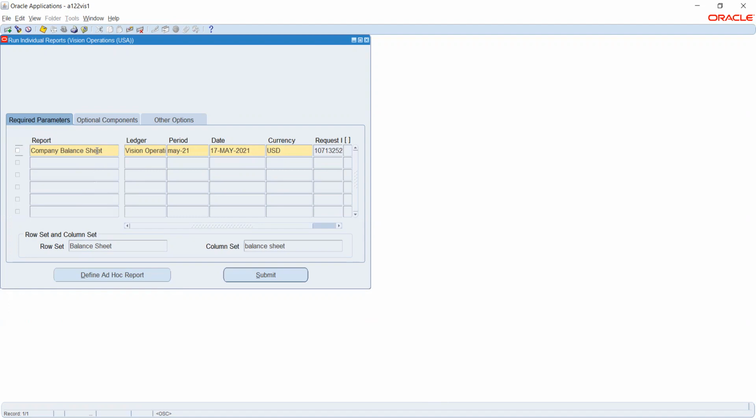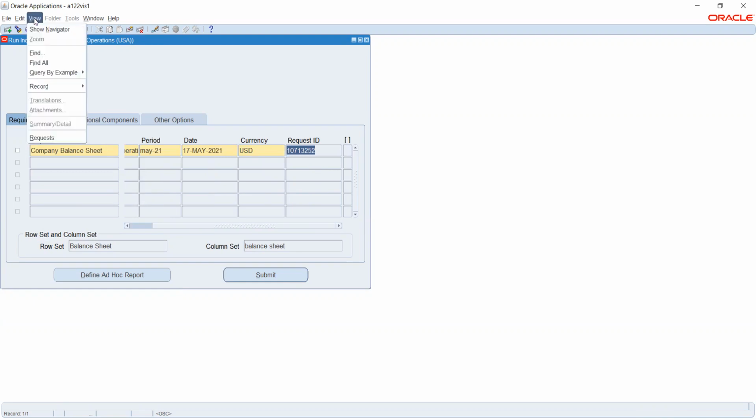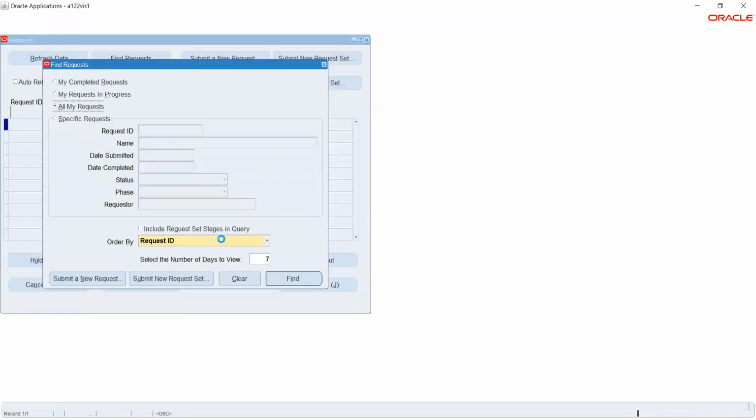After we gave run report, we submitted. After we submit this particular report, the system will create a concurrent program with the request ID. So probably we can copy this request ID and go to view request, and here we can find it with our request ID.